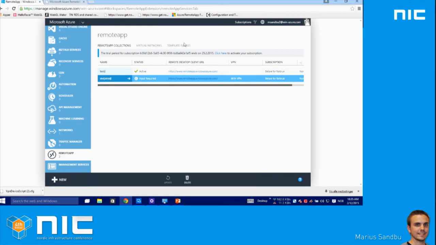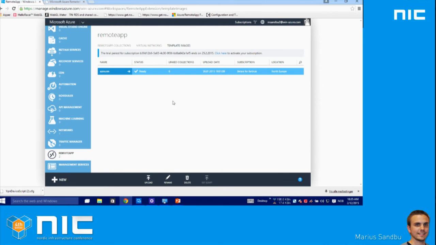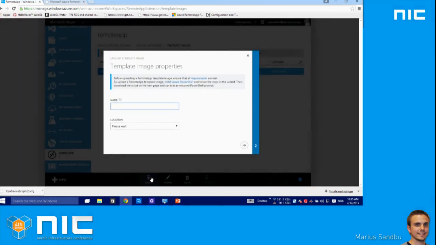Now, what I can also mention is, if I want to upload a template image, I can do so here. I'm going to show the basic step-by-step how to do it. After I've installed the virtual machine running Windows Server, I have my application installed, I'm stuck with a VHD file which I want to upload. I can choose Upload here. Call it something descriptive again. Choose location. And this requires that I have the Windows Azure PowerShell commandlets installed, because I'm going to use that to enumerate the storage and link it up towards my existing account.